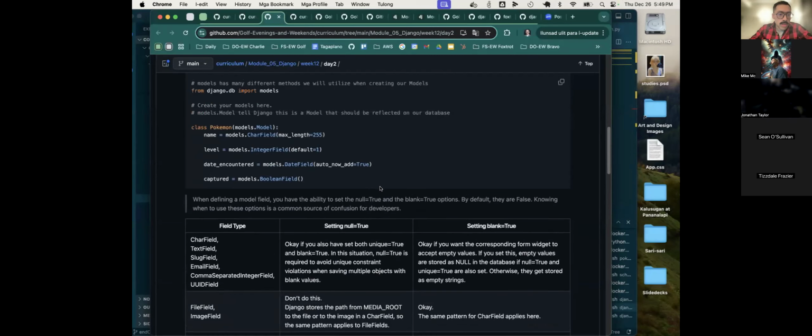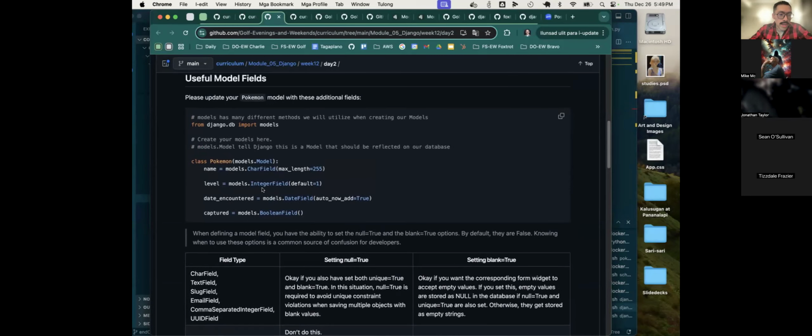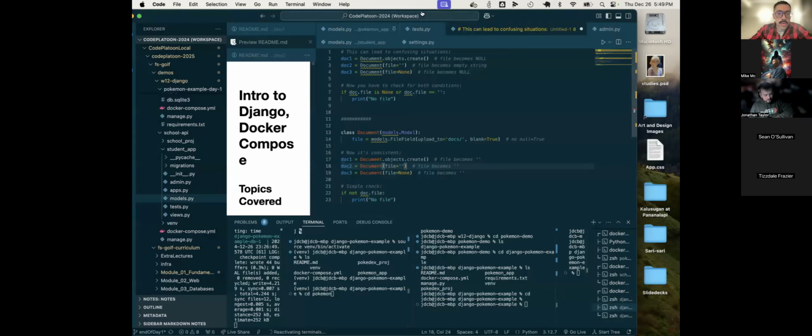In our example today for Pokemon, we're going to add some new fields. We're going to use date field for one. We're going to use Boolean field for the other. And we're going to see how, well, first, this is going to throw an error if we try to do this right away. So let's go ahead and try to run that.